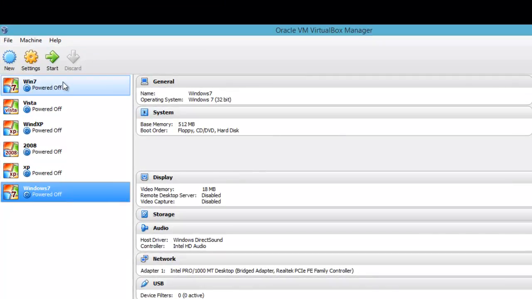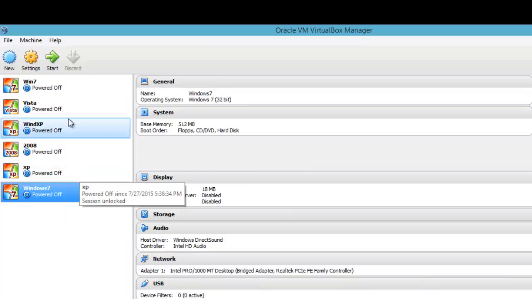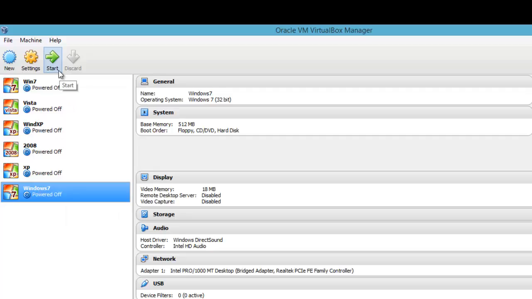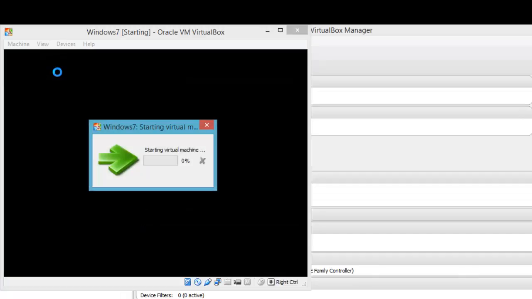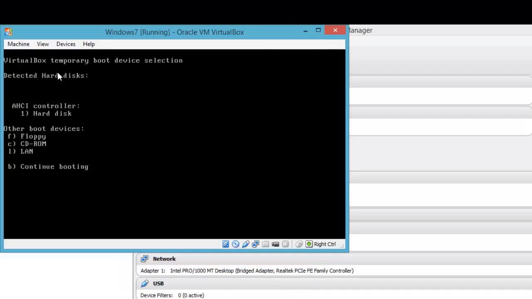So now that we have installed our new VM, what we need to do is boot it up. So let's press start, and we have to press F12, so we have to do it fast. Okay, press F12.